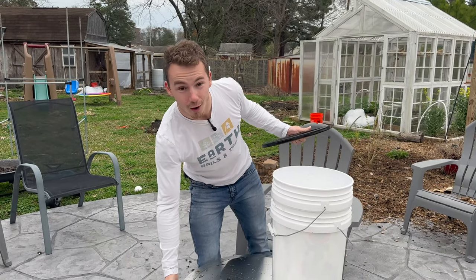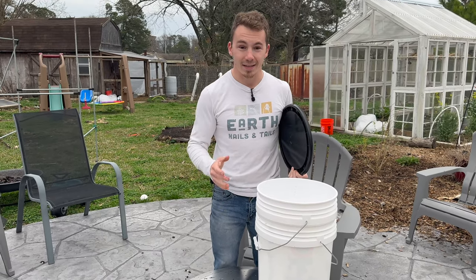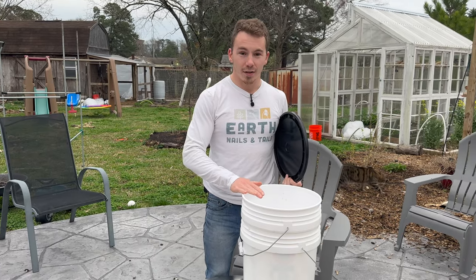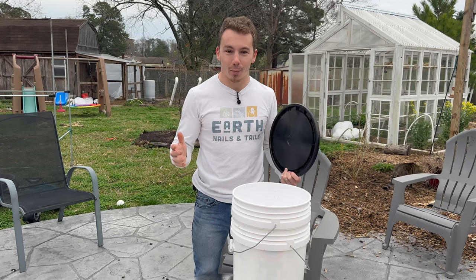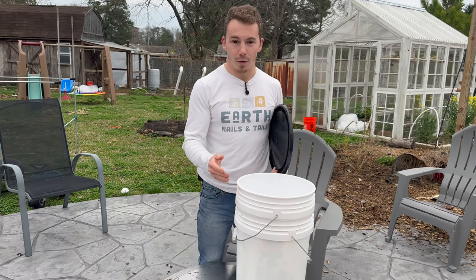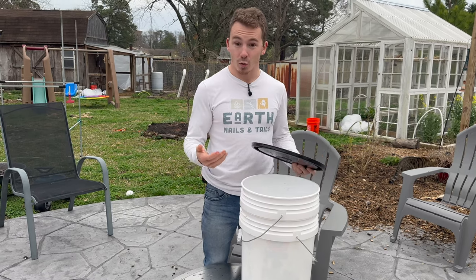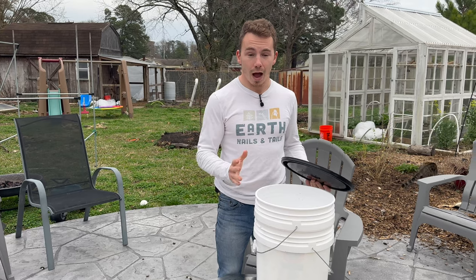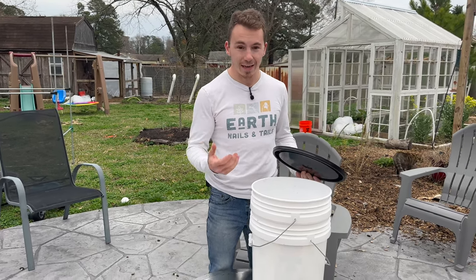So that's the beauty of this bucket system. It's affordable, it makes things simple, it's easy to clean, easy to use. This is why I decided to use these food grade buckets. And I forgot to mention, I didn't talk about the price. Each one of these buckets is about $8, and I think the lid was a couple dollars. So this whole system cost me about $25 to create. So I think it is a really excellent and affordable option for people to get into worm composting and creating their worm compost at home.